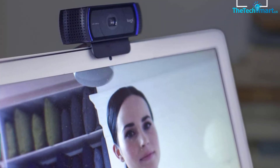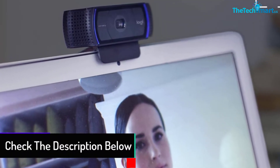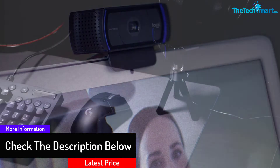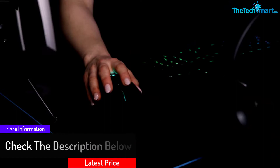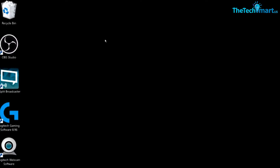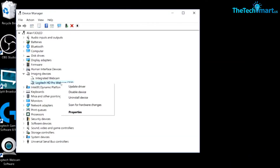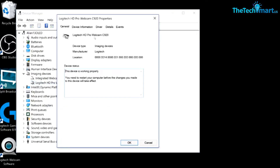To ensure your video calling is much easier, this product comes with a five-foot cable so you can install it anywhere you like. Another awesome feature is that up to two built-in mics enhance your communication and cancel outside noise effectively. It is also compatible with many versions of Windows, including Windows 7, Windows 8, and Windows 10.